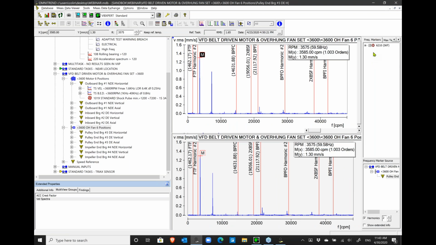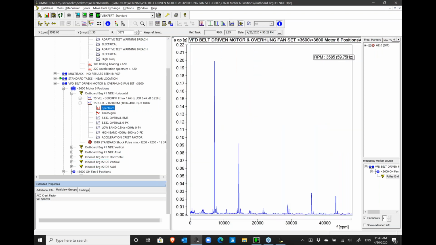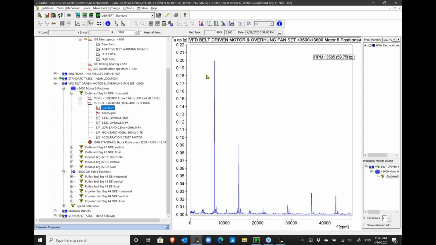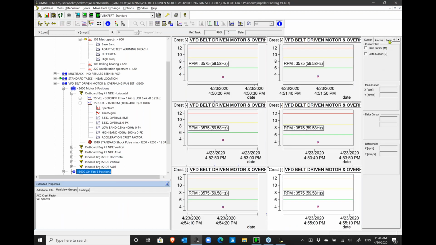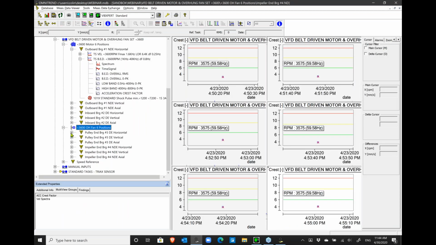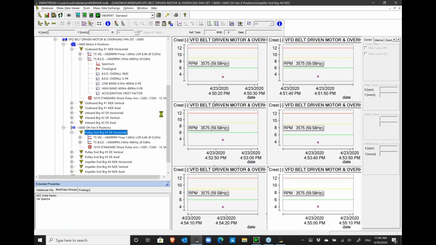Okay. Frequency markers are really important. If you're looking at bearing information, like on the bearing envelope here, we need to know if the frequency markers for the bearing are available and are visible. Here I have one here that was set. I can see that there are no bearing frequency markers available at that point on the motor, but on the fan, I have some frequency markers here. So let's get there. We get to a point. We look at this point here.